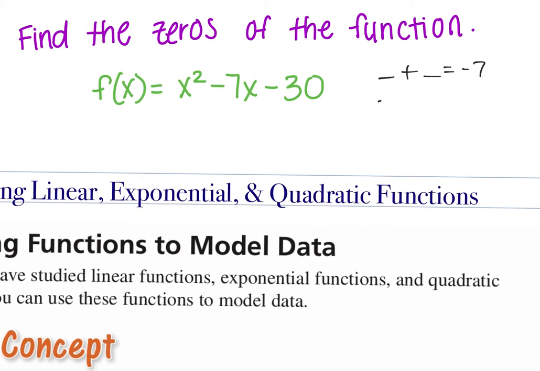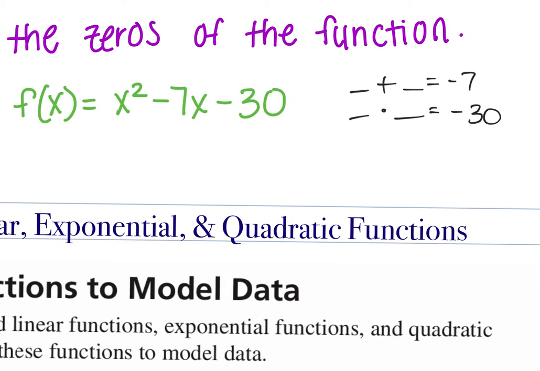You are absolutely right, but I do want someone to remember what we call this. What are we doing right now when we write this out? Mark? Factoring. Very good. We are factoring, okay? So you have to factor it because in order to find the zeros, you need to use the zero product property, and you can't use that until you factor it.